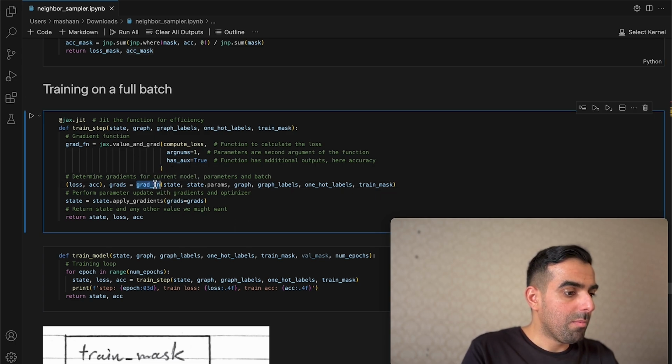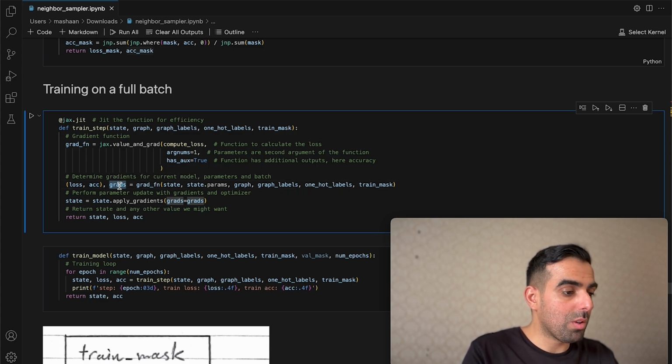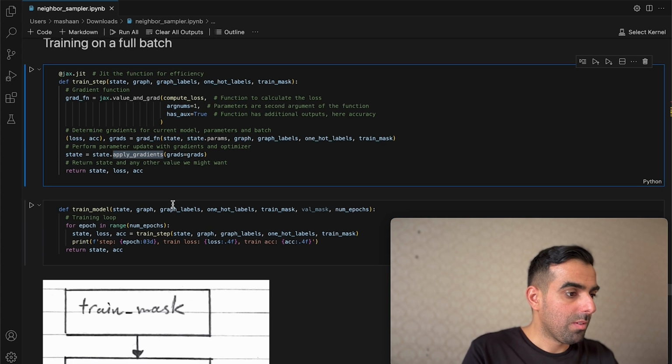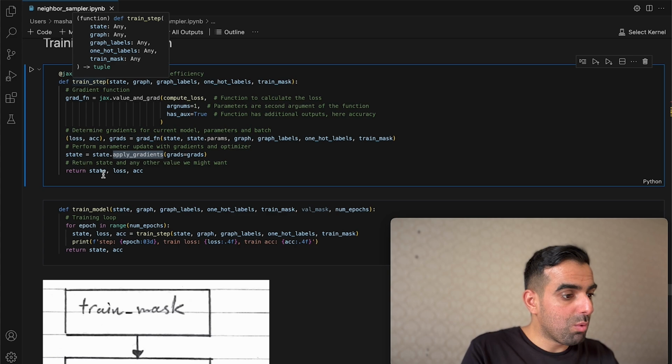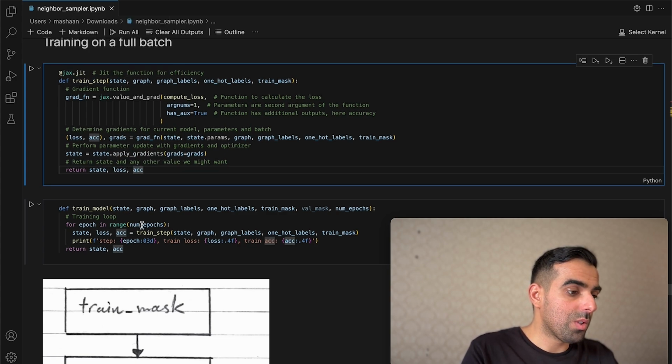So I'm computing the loss and the accuracy, and I'm also computing the gradient, and it will apply the gradient using the apply gradient function. So the train step will return the state of the model, the loss, and the accuracy.